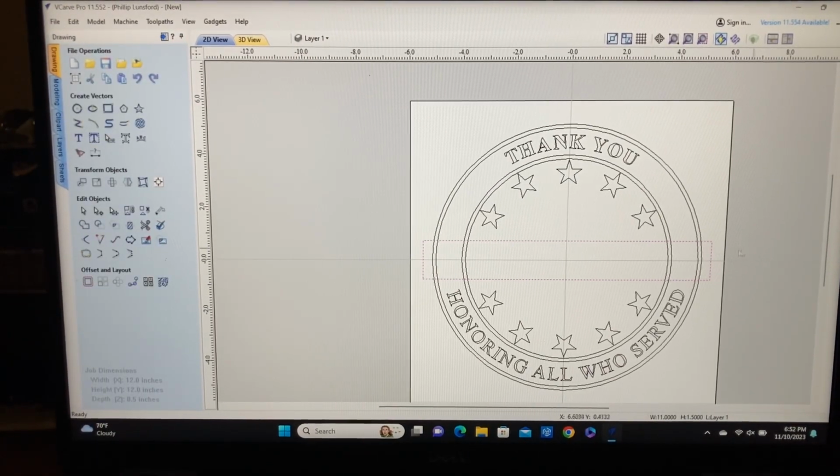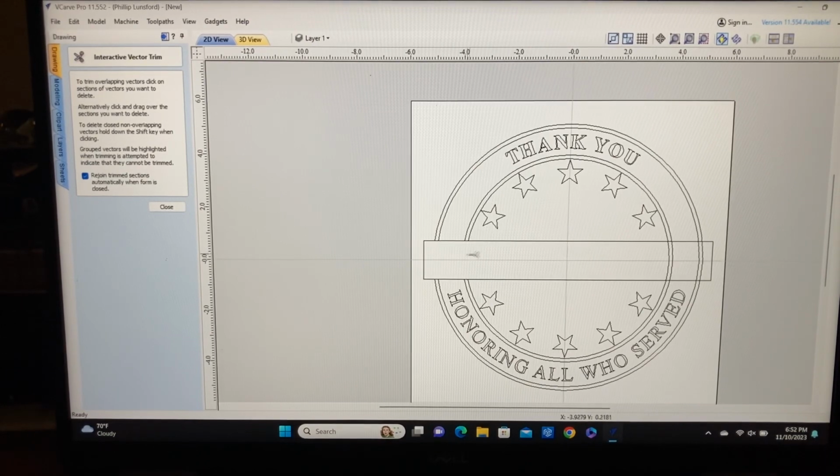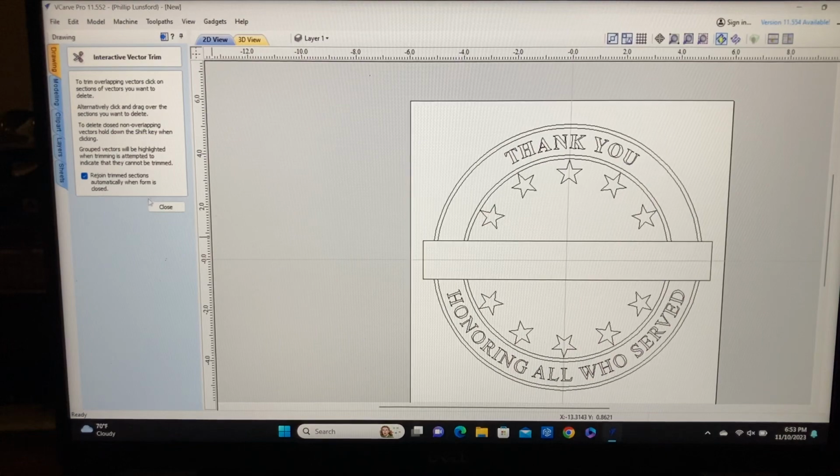And I think that looks good. Okay, I have my rectangle in here. I think that looks good, but we have these extra lines. So let's come over to our scissors tool and let's cut those away. Okay, that looks good. So now we have a nice clean box. And I think what I want to do is close this out.